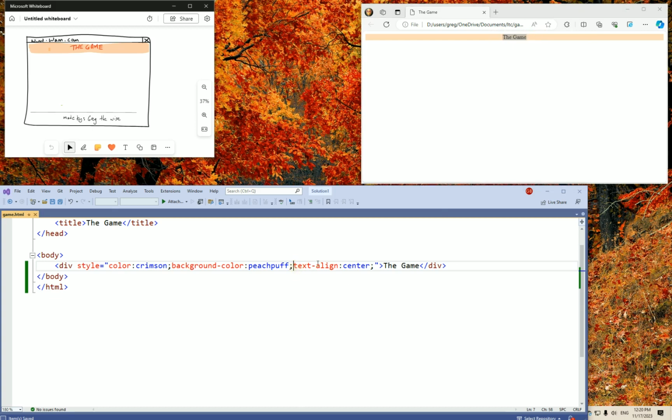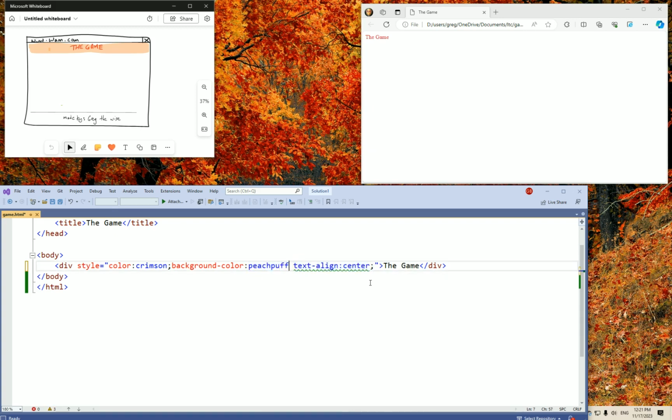Okay, but if I forgot to put a semicolon here, and I saved, and I refreshed, well, then not only is it not centered, also doesn't have the background color. Why? Because the computer thinks that you want to set the background color to this color. And well, this color doesn't exist. There's no such thing as peach puff text align center. So this is where the ending semicolon is very important. The moment I put a semicolon, see how it says blue? It's saying blue because Visual Studio, this program, thinks that this whole thing is a value for the background color.